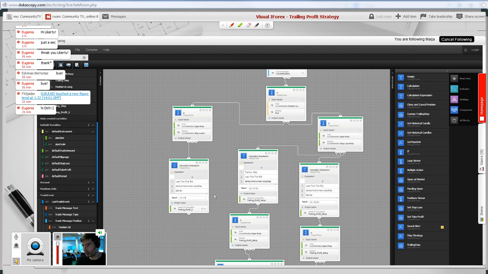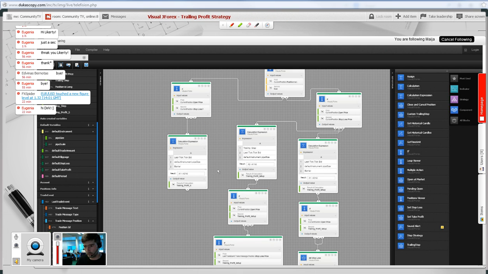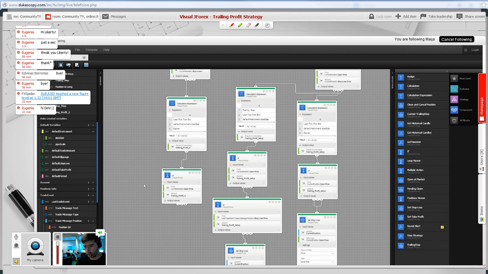And of course, if the open price, take it from here, is in this case bigger than the trailing profit for a sell. So if it's just the other way around, then we set our stop loss to the open price.